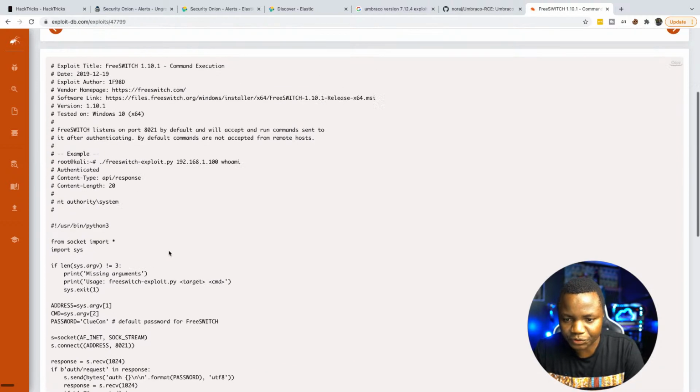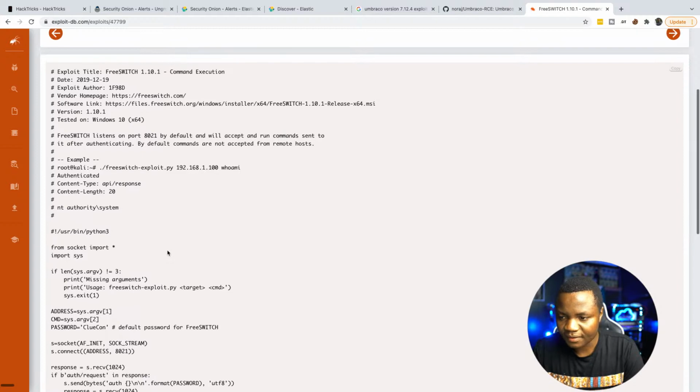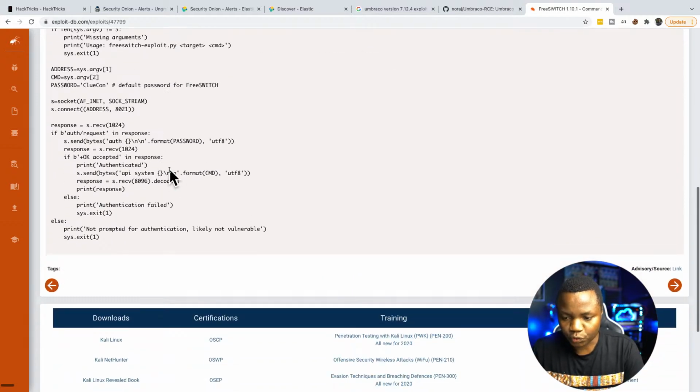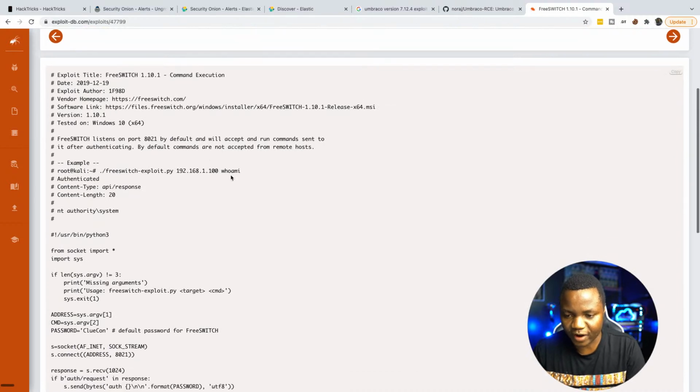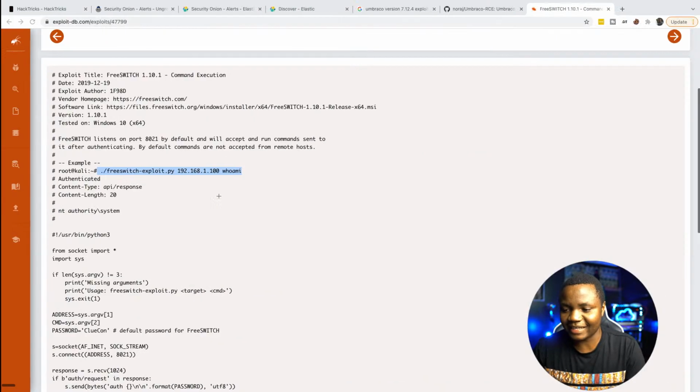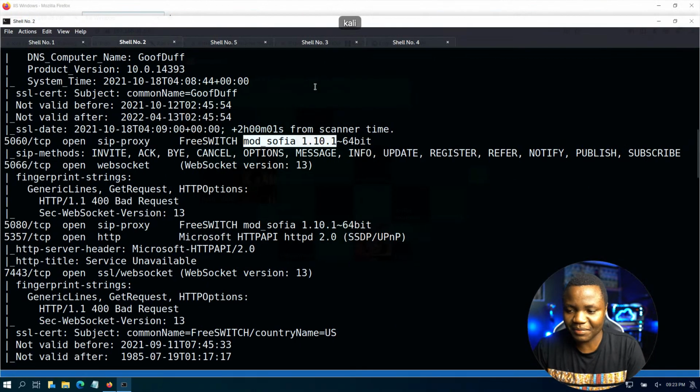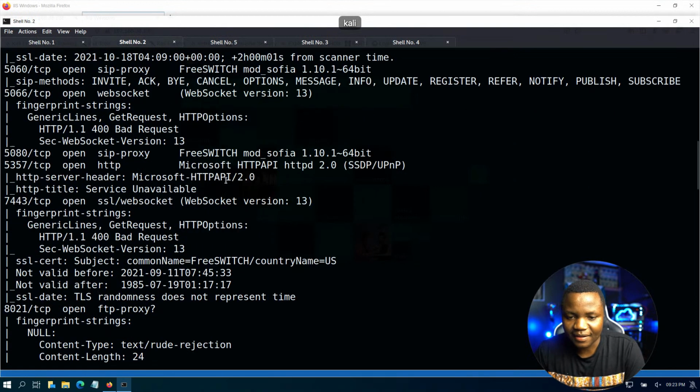This is another rabbit hole that was supposed to stress you out a little bit. But this will not work for us. It's a simple Python script. You can try it, download this, and run the exploit. It will not work. At least last time I checked, it didn't work. But maybe somebody fixed it.